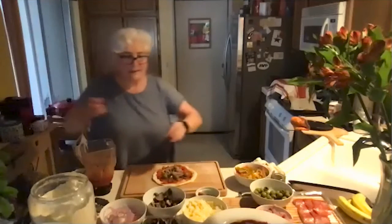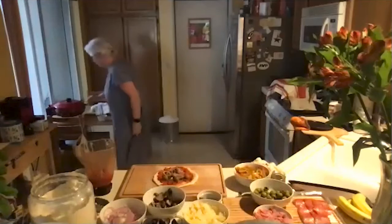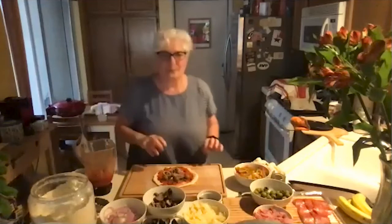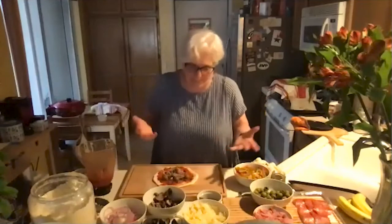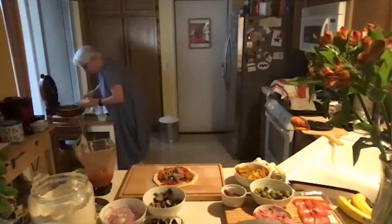Okay. And we are waiting now for this one to be, ooh, I like that. It's soft. It's a matter of taste. Sometimes I do like to have a little bit more of a bready situation. I'm going to put a little bit of cheese. Definitely a tip that we can take home from this wonderful demonstration of how to make pizza is to add the cheese, the mozzarella, towards the end of the cooking time for the pizza, which is something that I didn't know.